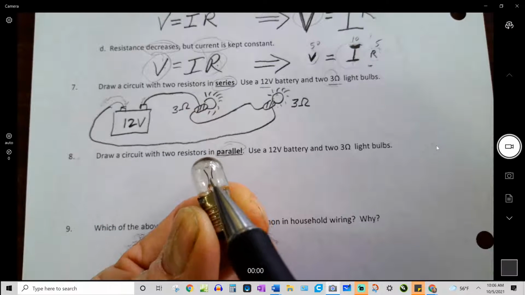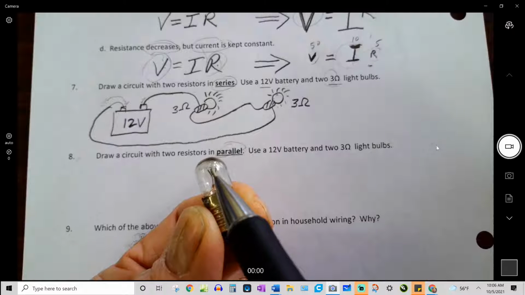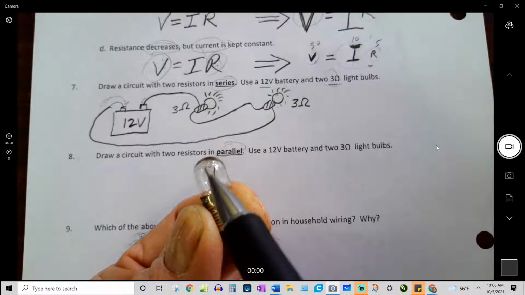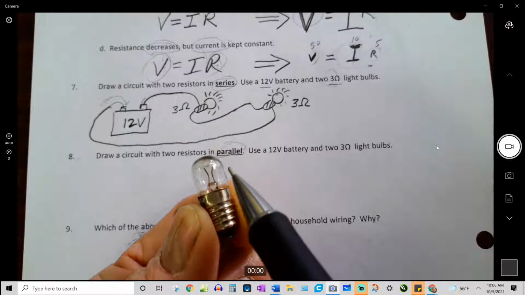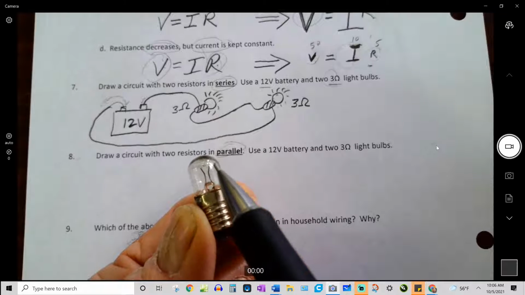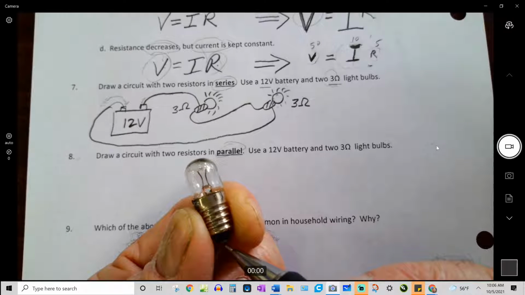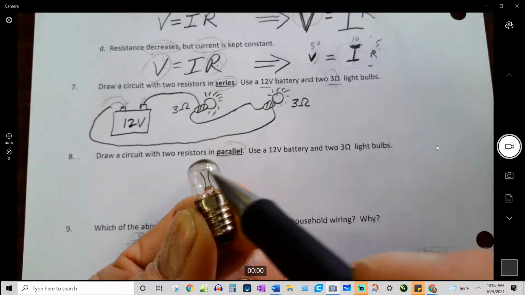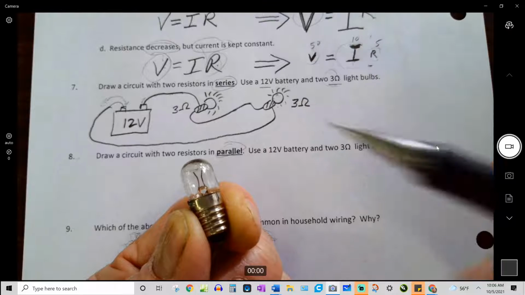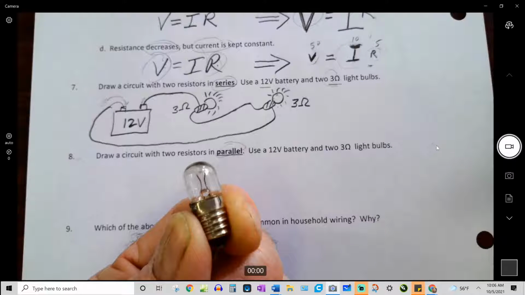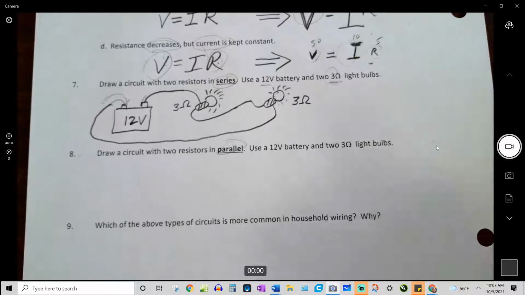And that filament is a lot stronger than the steel wool that we used, and the inside of the bulb probably doesn't have much oxygen, so that filament doesn't burn up like the steel wool did. It just glows for a while. Although if you put too much voltage and you get too much current in here, it will blow out. So that's why in this lab we're going to try to limit the voltage to 6 volts.